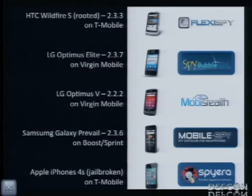Samsung Galaxy Prevail and an Apple iPhone 4S. And we picked the different packages. We grabbed a copy of FlexiSpy because they advertised really well, and it's a UK company, and we thought they spoke neat with funny accents. We grabbed a copy of Spy Bubble. We grabbed a copy of MobiStealth. We grabbed a copy of Mobile Spy. And lastly, we grabbed a copy of Spyware. That company is based out of Hong Kong. We picked them all up.